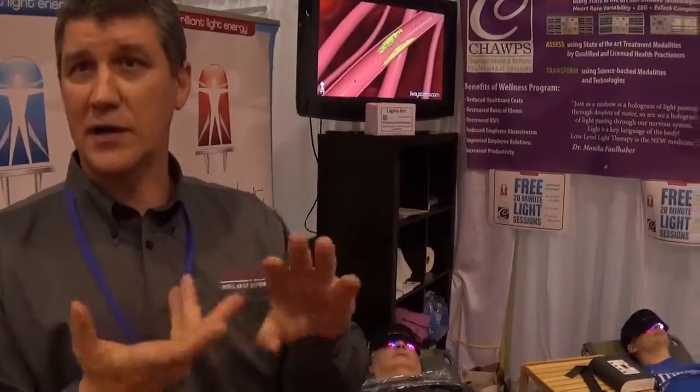So how does it work? I mean, this is light energy. Tell me about it. Well, primarily, as the light passes through the different tissue matrix, it's actually creating photoionization directly on the blood cells, the hemoglobin, myoglobin, as well as the endothelial tissue. So once the gas is released, it'll go through rapid chemical steps which show up in the form of vasodilation in the blood vessels, lymphatic vessels. It'll stimulate angiogenesis, new blood vessel formation, stimulates new bone growth.